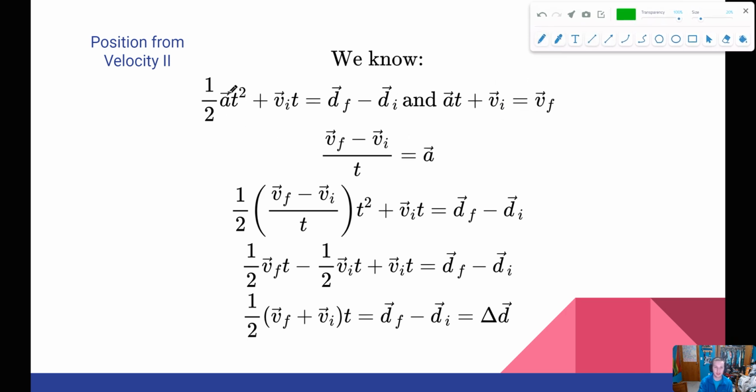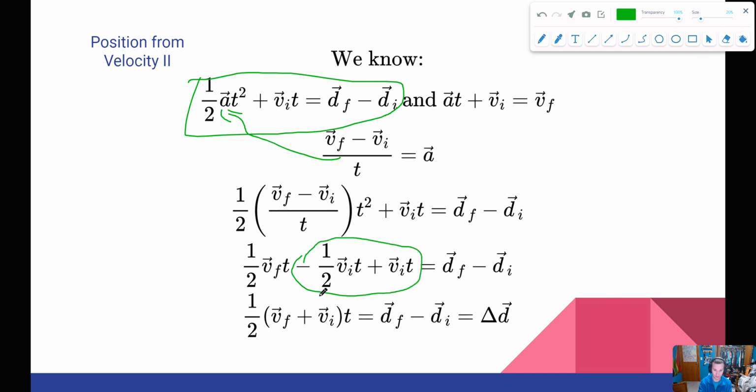So we have our equation that we just derived up here, and then we also have a previous equation for final velocity from acceleration, right? What we can do is solve for acceleration. We can then plug that in over here for our acceleration, and then we can just go through algebraically, right? And keep in mind that these two things are like terms, so that just becomes positive 1/2, and you can get your final displacement, or your change in displacement, without acceleration. Acceleration right here.